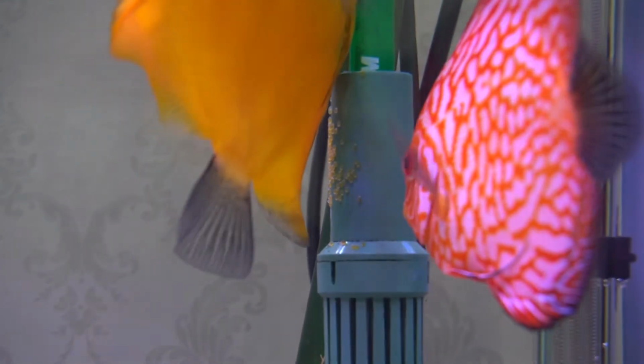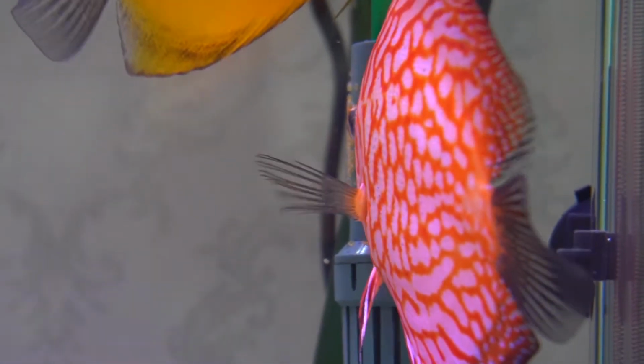So I will show you my tank and how it looks now. And with all this, I want to show you that something amazing has happened. I have been keeping mostly discus fish now. They're amazing, beautiful fish. If you're someone who knows about discus fish, or if you have been keeping them for any amount of time, you will know that one of the greatest things you can witness while you're keeping this fish is to see them breed. And yes, I was just surprised to see that two of my fish just paired up and they started breeding. It began with the cracking of my tank and ended up with my fish breeding. So it's been an amazing experience for now.